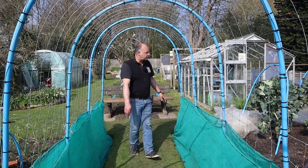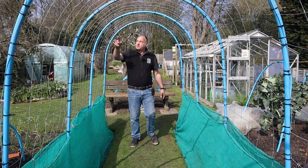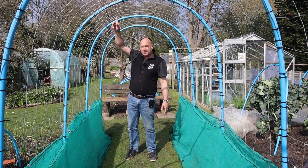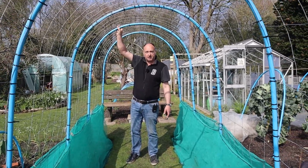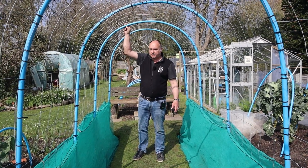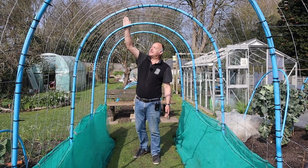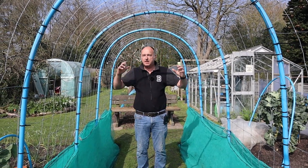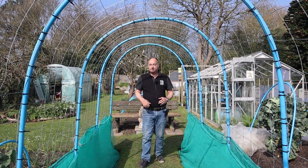I can't think who it was who made the comment to us, but somebody put on the comment when we made this tunnel about perhaps we should have left these on the roof sticking up so that the pigeons wouldn't land. That's a cracking idea, and it is something that we are going to do. We simply haven't done it yet because we haven't needed to. In fact, I didn't think we were going to get any peas at one stage. But we are going to get some more cable ties, tie them around and leave those tails sticking up so that the pigeons hopefully will think twice about landing on the top and eating the tops of those peas.